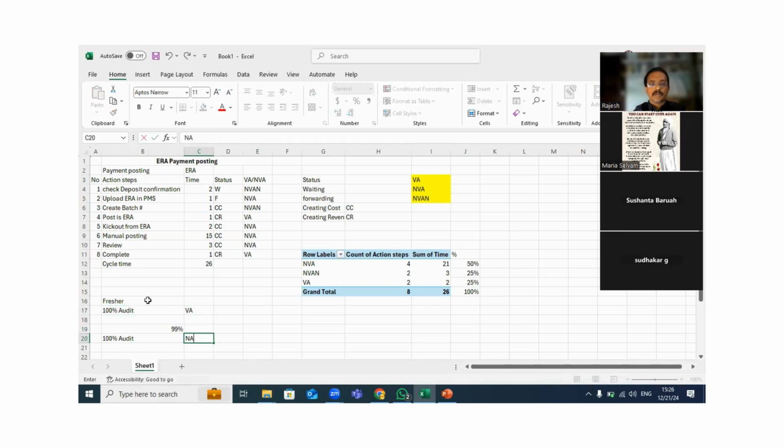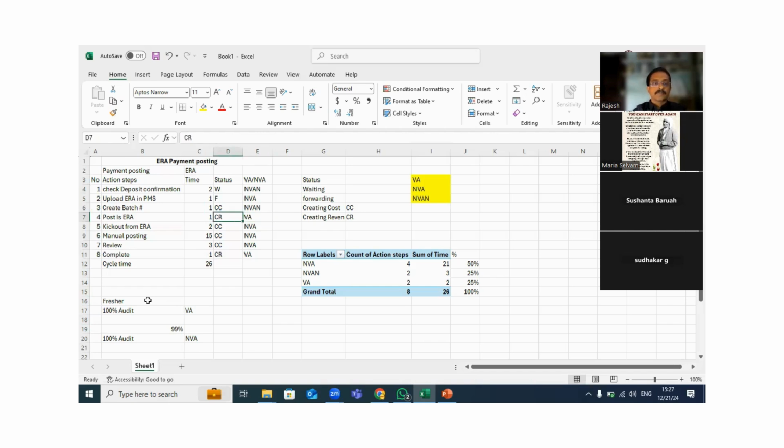See how things will change. It may look like a value add for you this time, but after some time that may convert into non-value add. So whenever you prepare any SOP, you should revisit it after a certain time period to understand whether it is still creating value or is converting into non-value add. In that scenario, you can eliminate that particular step.